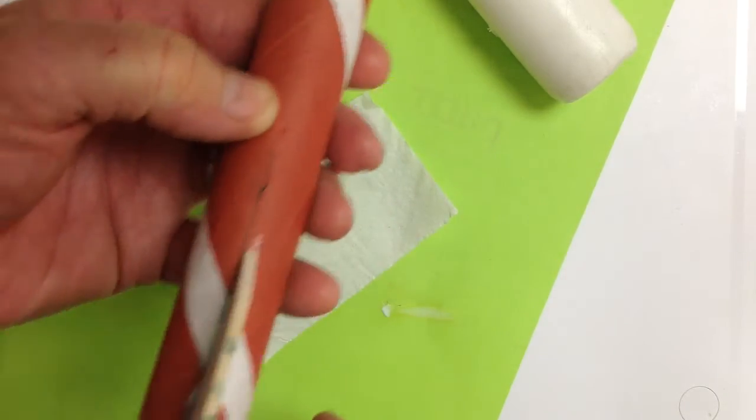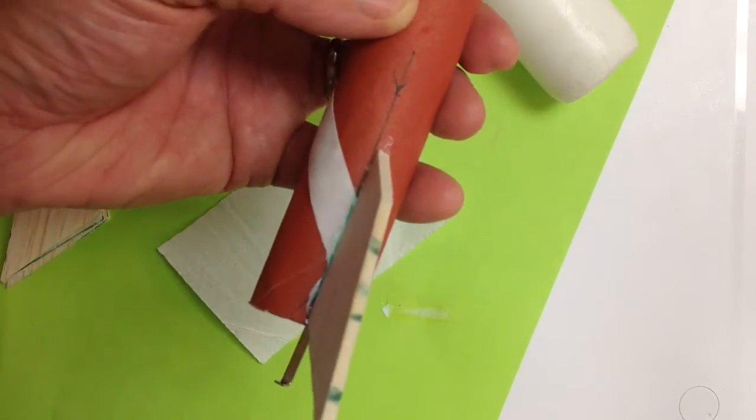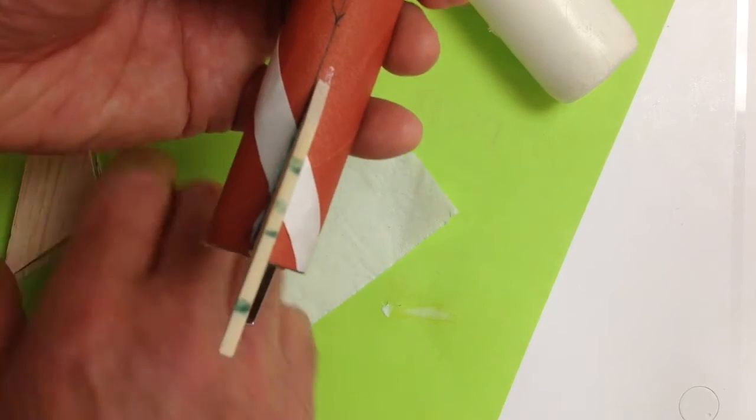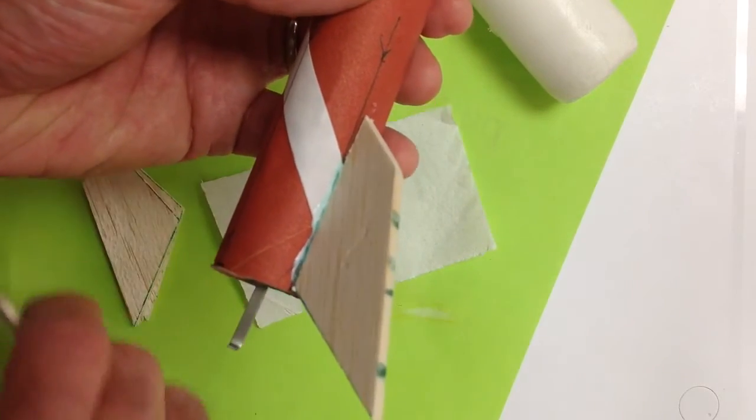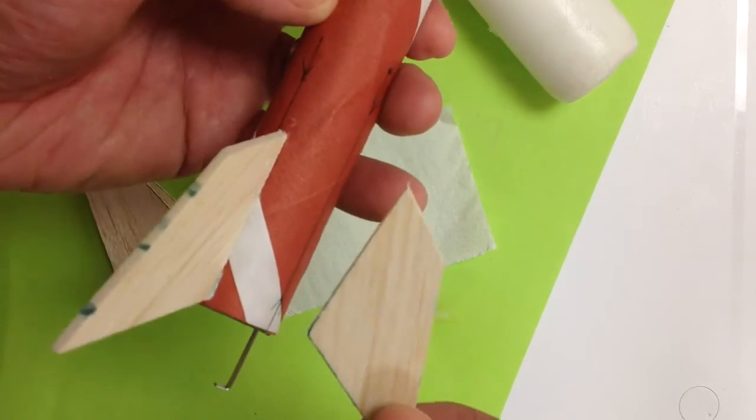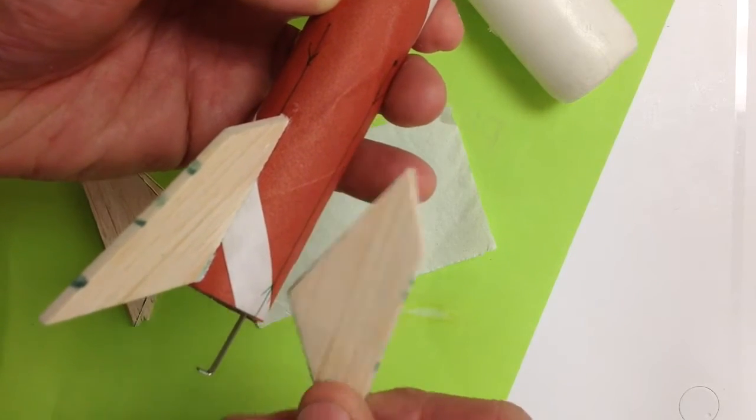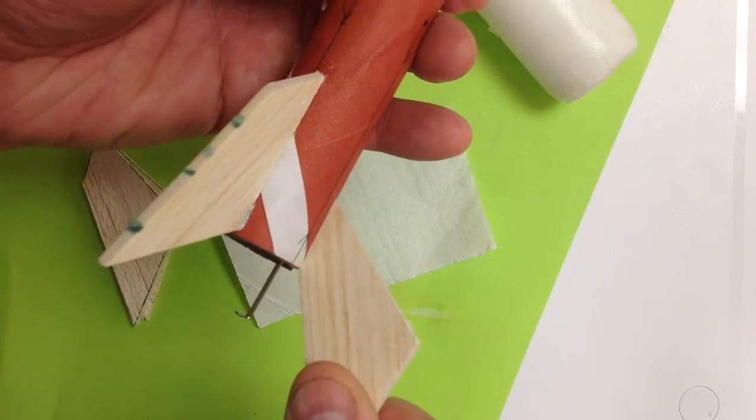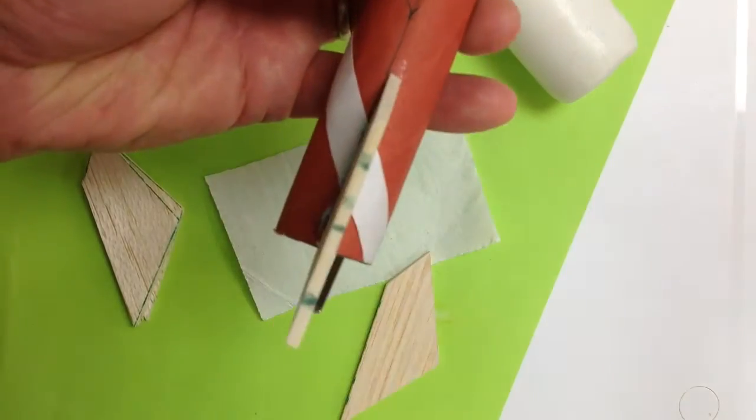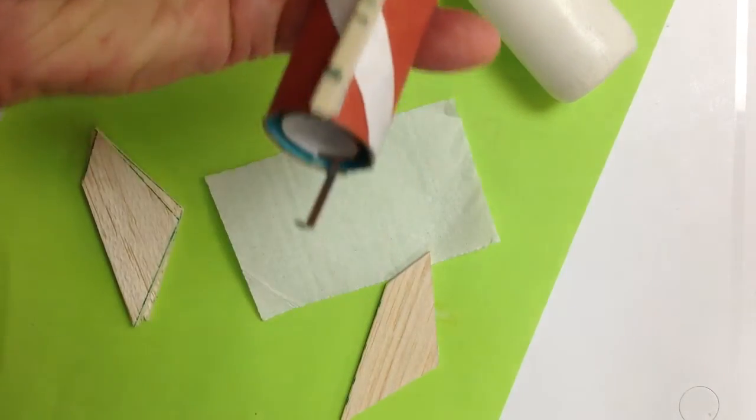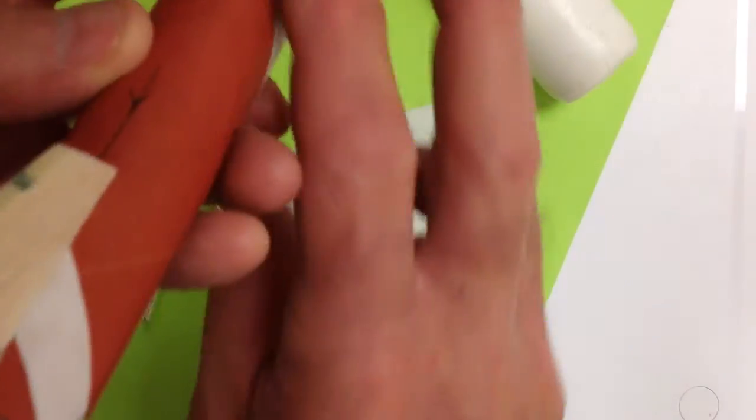Well, it's hard to see here, but it's straight up and down. I want you to make sure that when you're gluing your fins on, you glue the same edge to the body. So I wouldn't do one like this now. Make sure that they're straight up and down, and that they are perpendicular to the body.